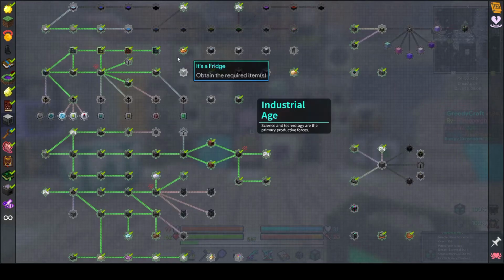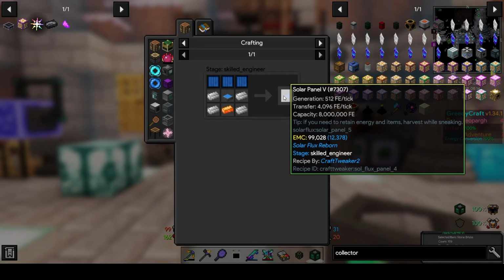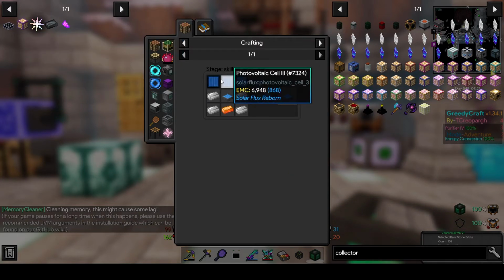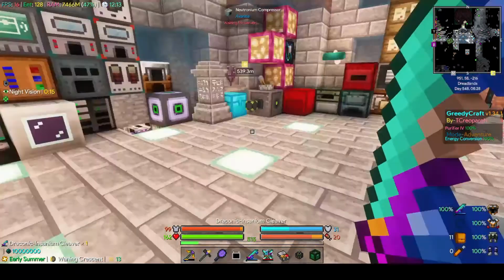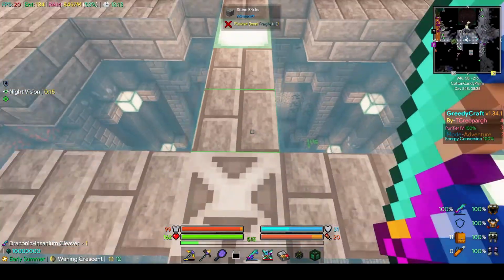So ideally the solar panel stuff, because we'd like to get to here, right? And I don't think this should be this hard now, since technically these things have an EMC value, and we can teach our system how to make the tedious things, right? Let's do that. And I know I have some of those up here.